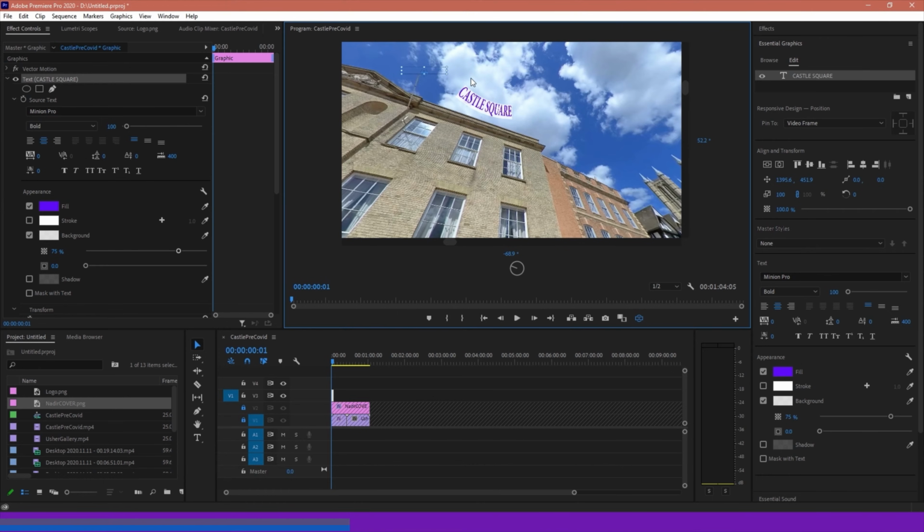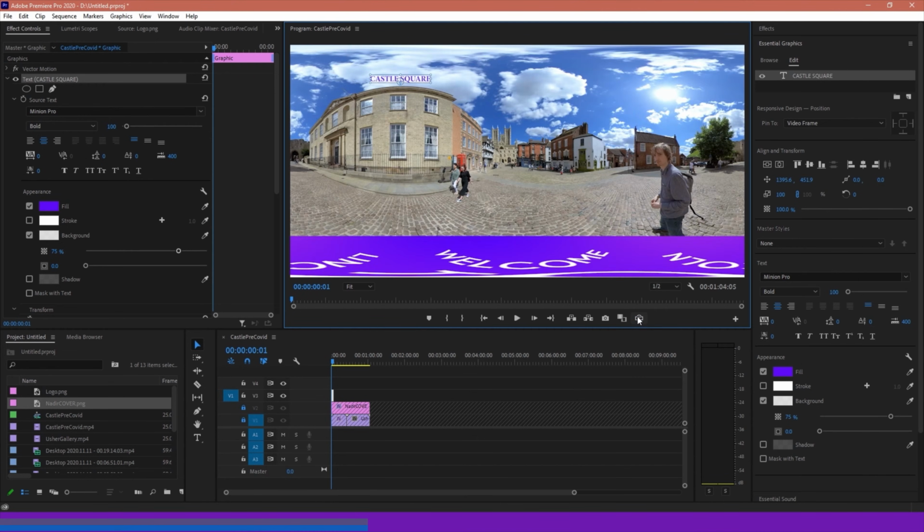The other thing you'll notice is when my text is actually there, within the VR projection mode, the box for the text is over here. So we do not want to be moving text within the VR projection mode. We don't want to be moving any graphical elements within the projection mode. We are using this just to preview. Every time we move anything, we want to do it in this standard view here. I'm just going to center this again to the middle, so I want to make sure that everything is centered to the center of my scene when I'm applying VR projection.